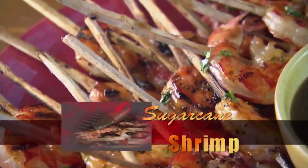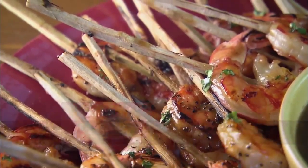The idea of grilling shrimp on sugarcane actually comes from Southeast Asia. There's a traditional Vietnamese dish where you take shrimp mousse and mold it onto sugarcane and grill it. Sugarcane has fueled the Caribbean economy for centuries as a sweetener and as an ingredient for rum. I think you'll love the way the cane sweetens the shellfish from the inside out.